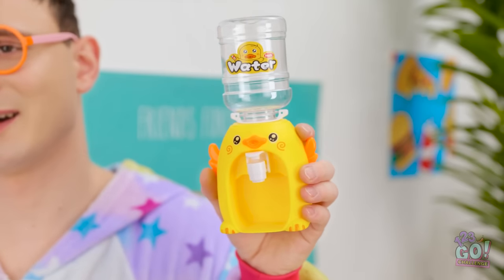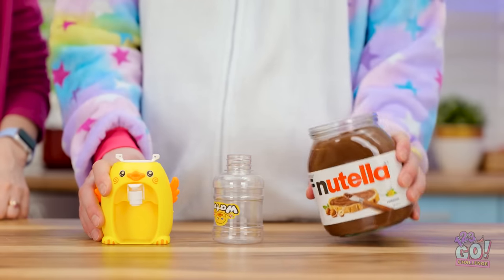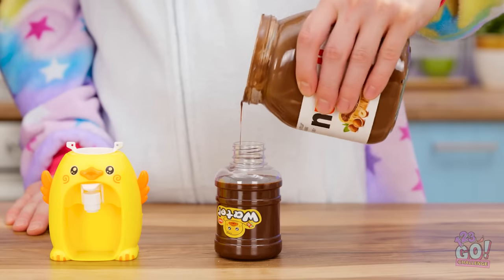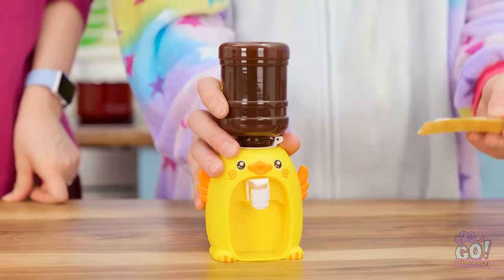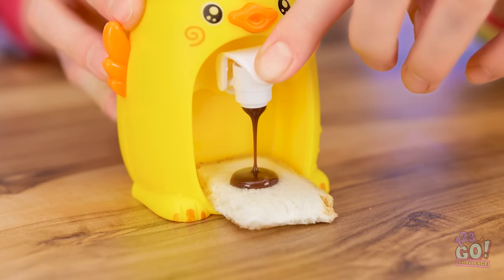Mom! Not again! You need to use this! Remove the water bottle from the dispenser. Then fill it with Nutella. That should do it. Attach the dispenser to the water bottle. Mom, you're drooling. Flip the dispenser over and place a piece of bread in the bottom. Give it a squeeze. A tasty snack and no more mess.